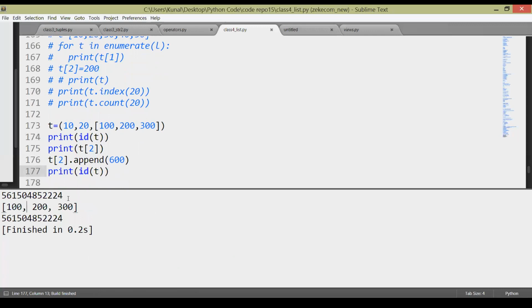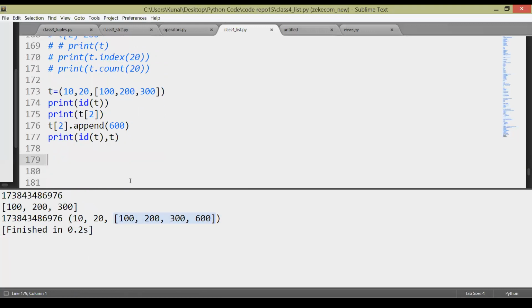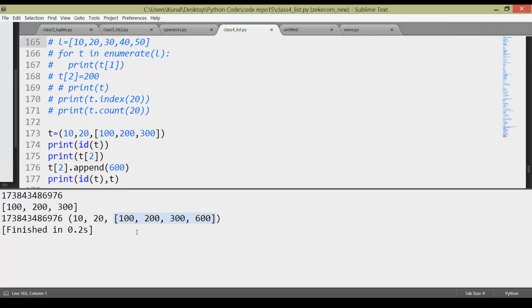No, see, same ID. Yeah, this is allowing it. So it looks like if I add a list, I can modify inside the tuple.